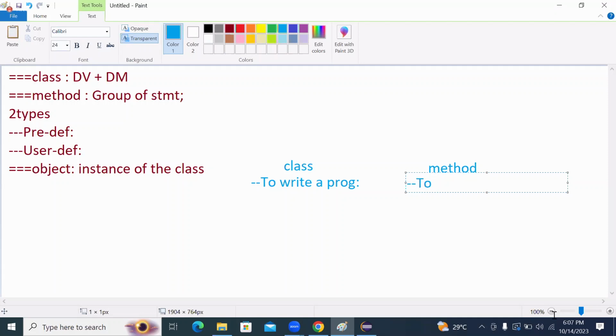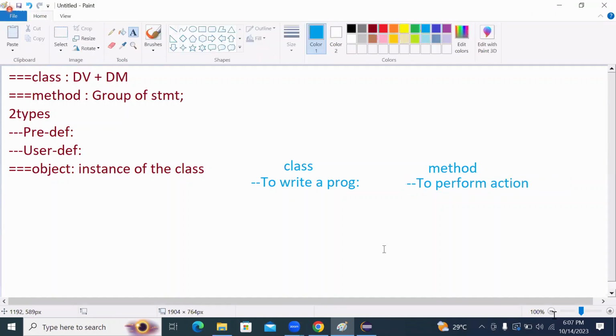The method is used to perform any kind of action. If you want to perform an action, you need to use the method.